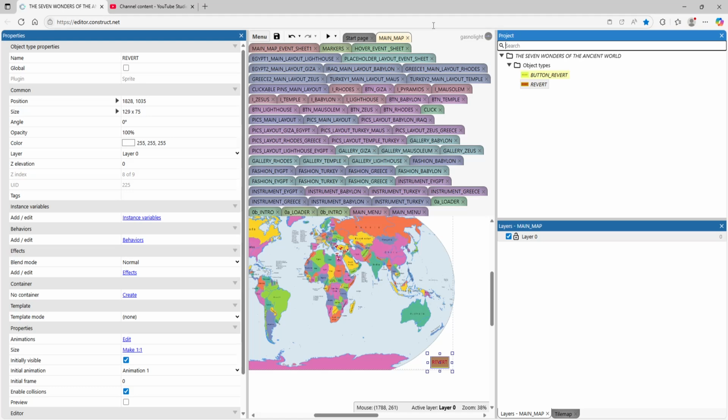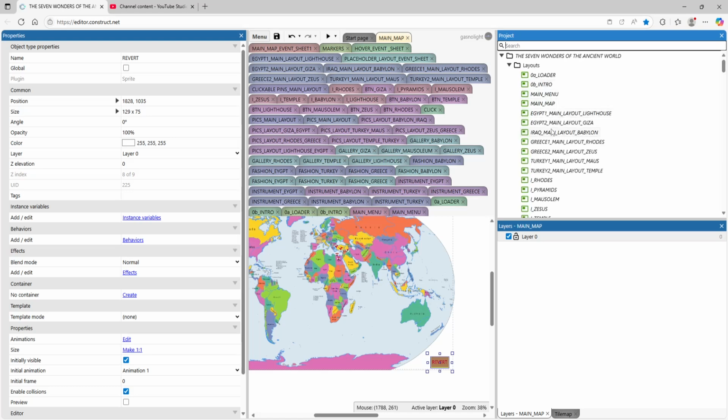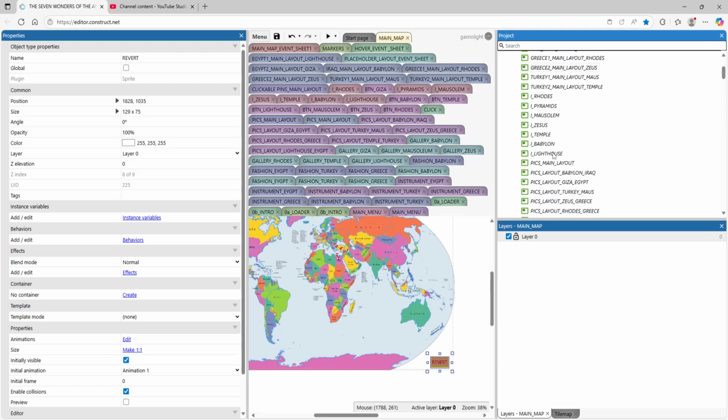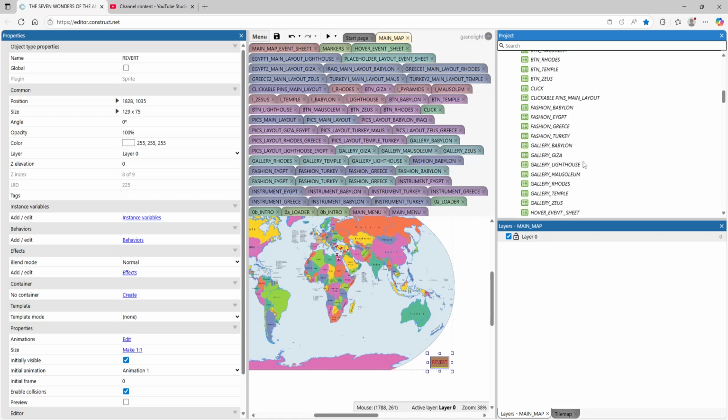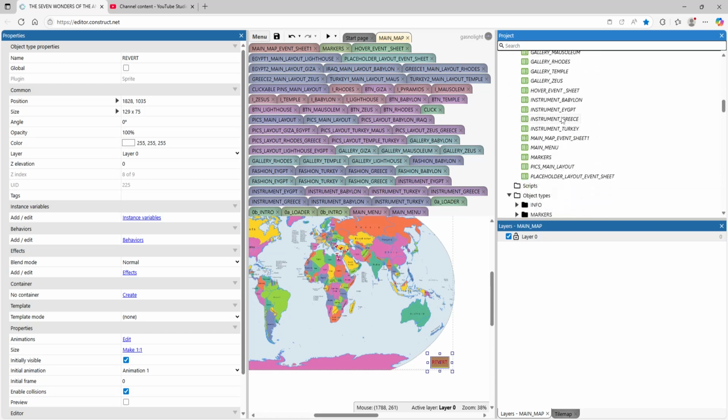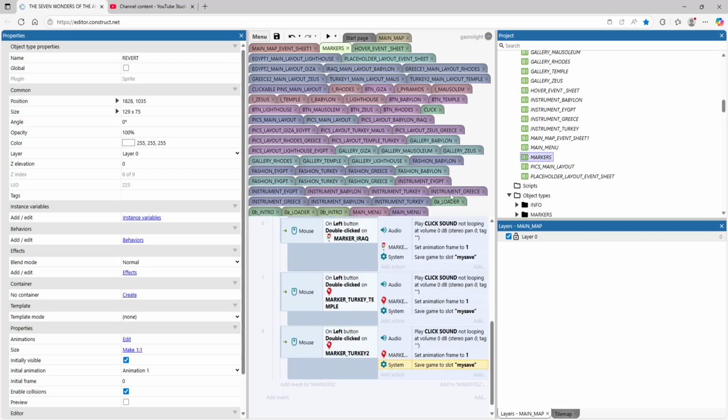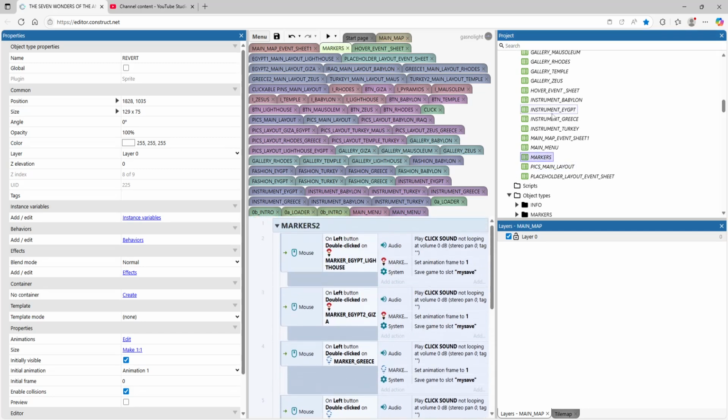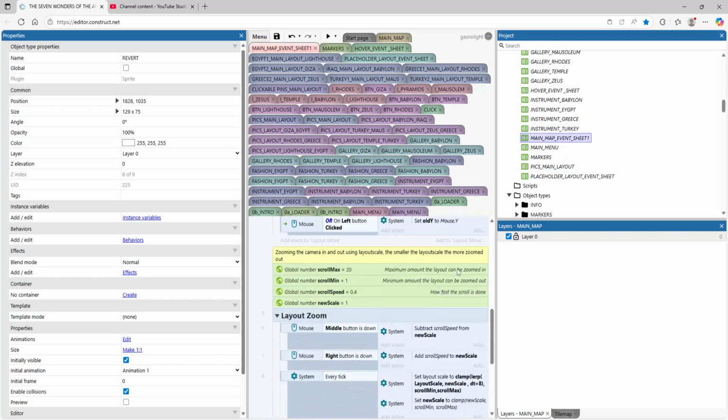Okay, so basically what you want to do now is go to the main map layer, or the main layer you start off on, and go to the event sheet. Making sure you're on the right one, I've got to find it. This one's called markers, or is it main map?